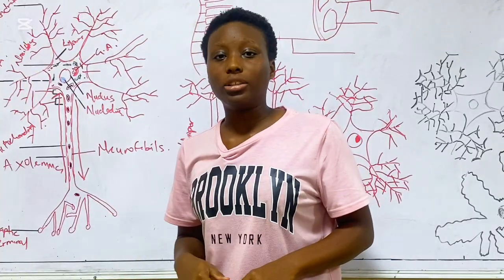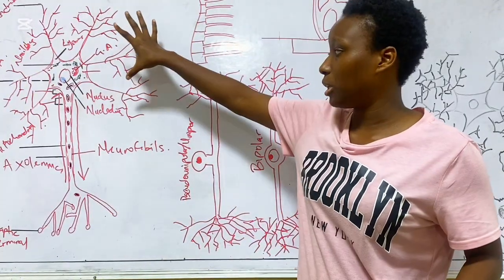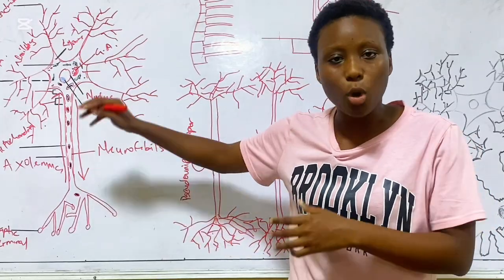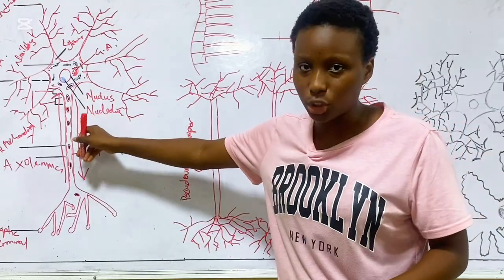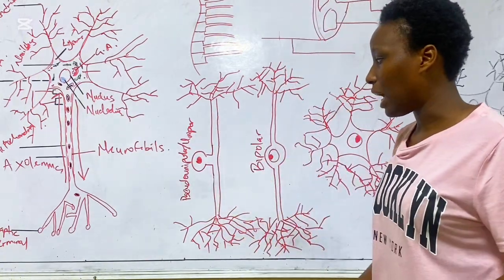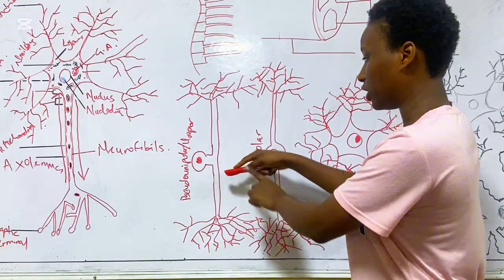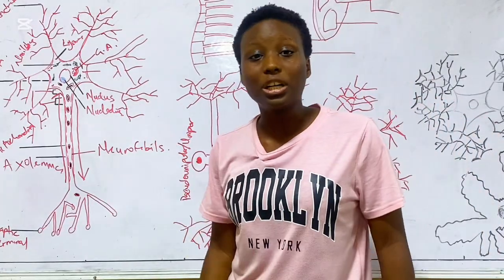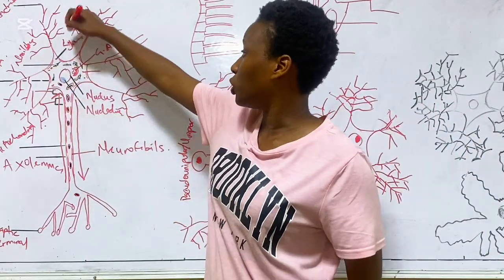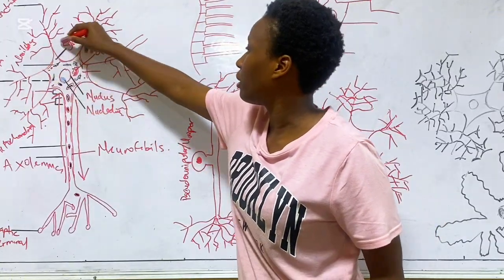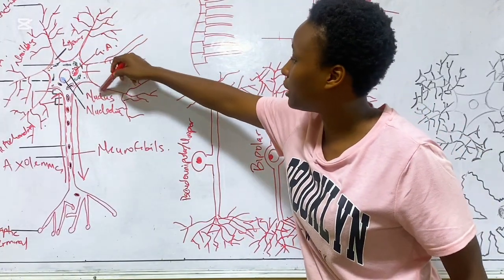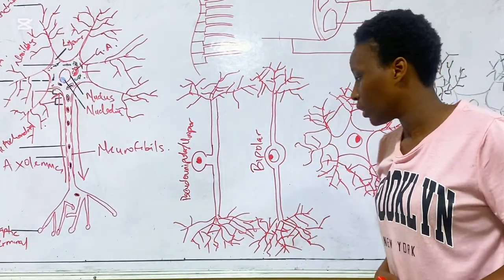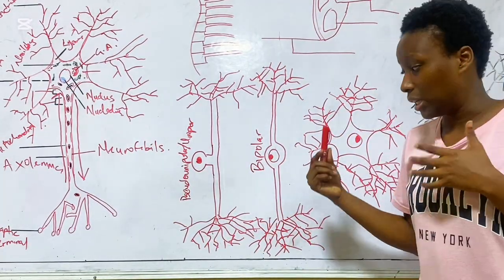The next neuron type we're going to talk about is the multipolar neuron. The multipolar neuron is what I drew here. The multipolar neuron has one axon and multiple dendrites. Again, one axon and multiple dendrites. So pseudo-unipolar has one process, but that process branches into two. The bipolar neuron has one axon and one dendrite, and the multipolar neuron has one axon and multiple dendrites. These things branch. This is a dendrite. This is a dendrite. This is a dendrite. This is a dendrite. But it's just this one that is the axon. I hope we understand. Now, the anaxonal neuron.